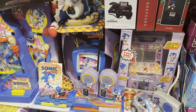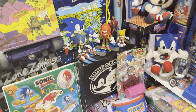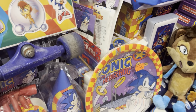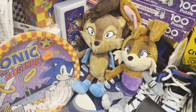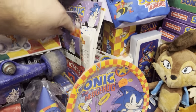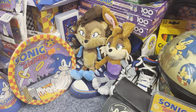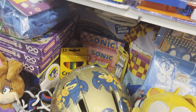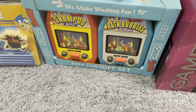Down here we have some more classic Sonic items. Unfortunately so much of this is buried. This is some of the birthday supplies — paper plates and all that kind of stuff — there's banners here, and these are prize stickers and tattoos, prize bags, treat bags. Got a couple of custom plushes there of Sally and Bunny. We've got a couple different bike helmets, shoes, school supplies, valentines, puzzles — you name it. Bath time shampoo.